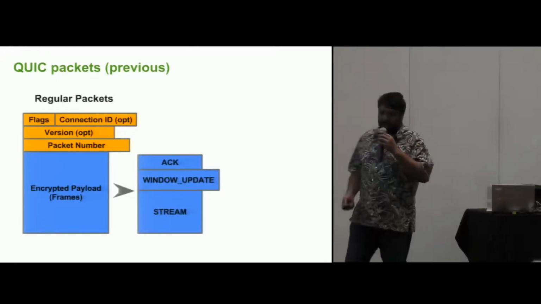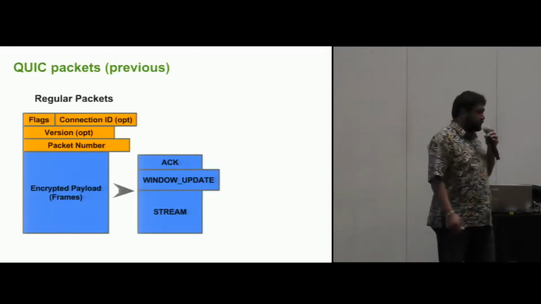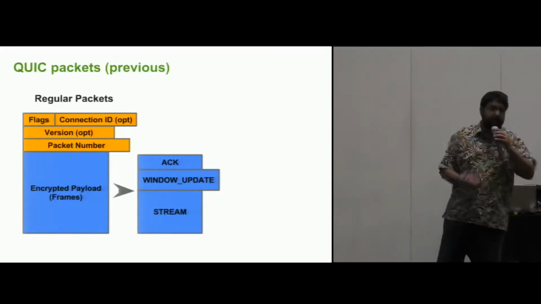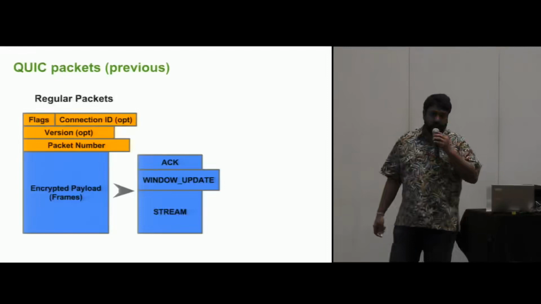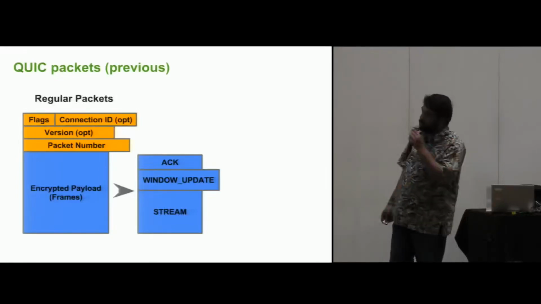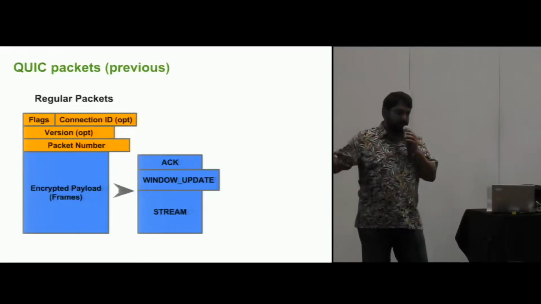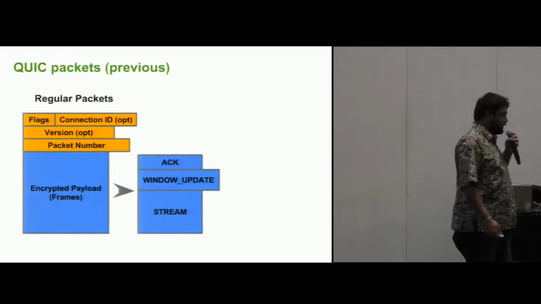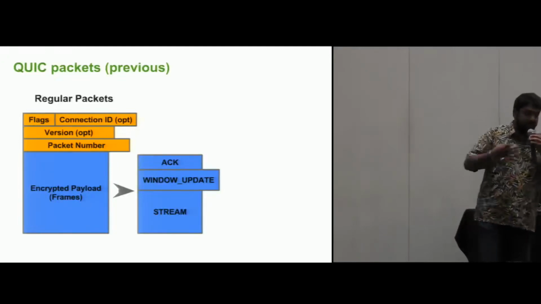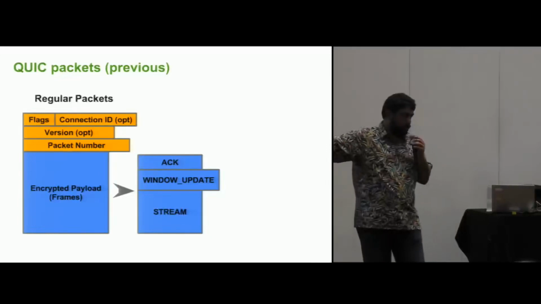So you have ACK frames instead of ACK packets or an ACK bit in the header. We have an ACK frame that can give you a lot more detail about what all is being acknowledged, how long it's been since those packets were received, and so on. Then you can do flow control in here, which is the window update frame, and the stream frame, which actually carries user payload. As we saw earlier, QUIC carries user data in streams. This is exactly where it shows up on the wire.